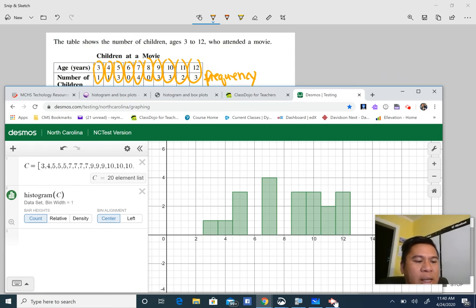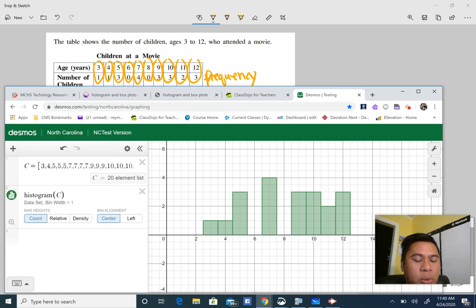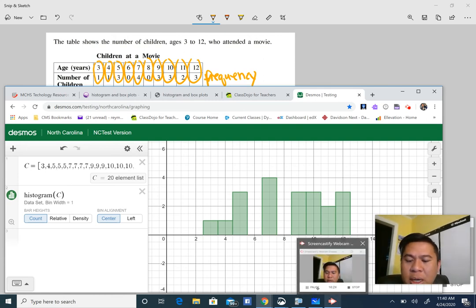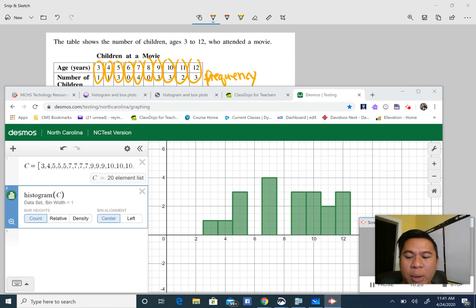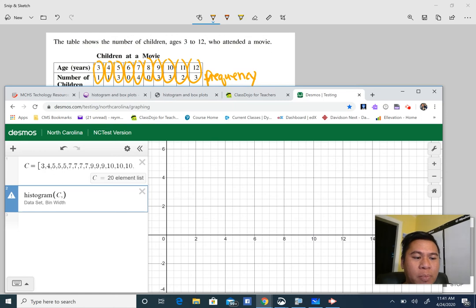Now there's a count or bar heights option, and there's a bin alignment as well. The bin alignment I can set to left or center if I want to. Now I'm going to play with the bin width. After the value C, I'm going to put a comma and a bin width.